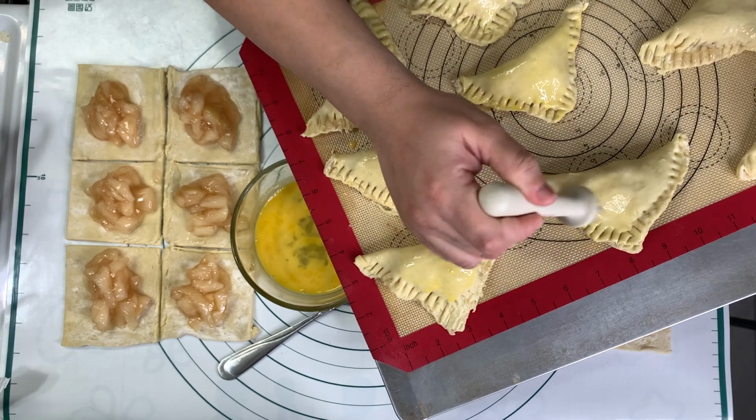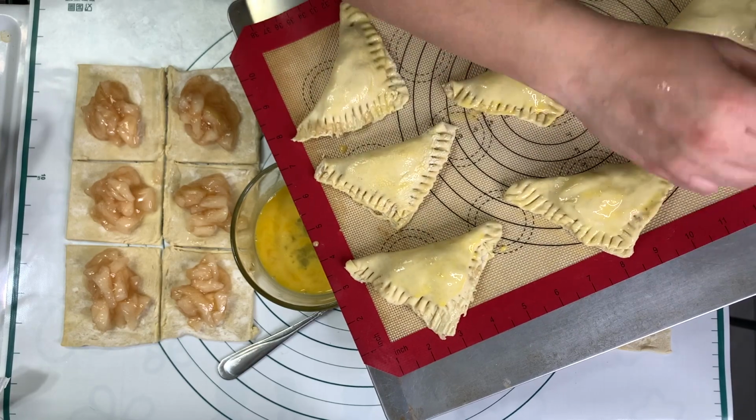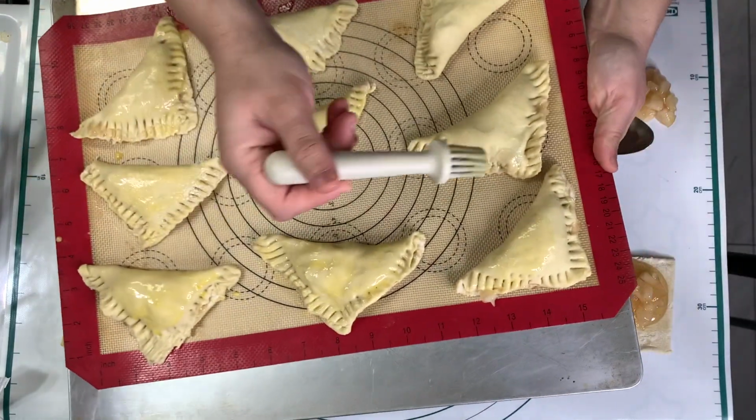And then I baked those at 400 degrees. It says 10 to 15 minutes. I did do 15 minutes so that they were a little bit golden brown in color.